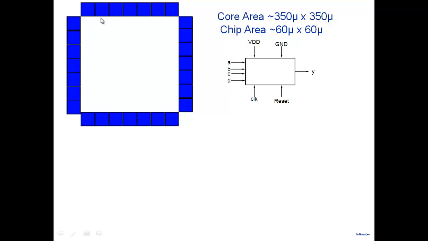Now that you know that the pins take up so much area, won't you want to reduce the number of pins? How would you do that? Now, can I do this? Looking at this, it appears to me that why don't I use only one 4-bit input. And on that 4-bit input, I first give A, then B, then C. So I serially give the data to my IC, first A, then B, then C, then D.